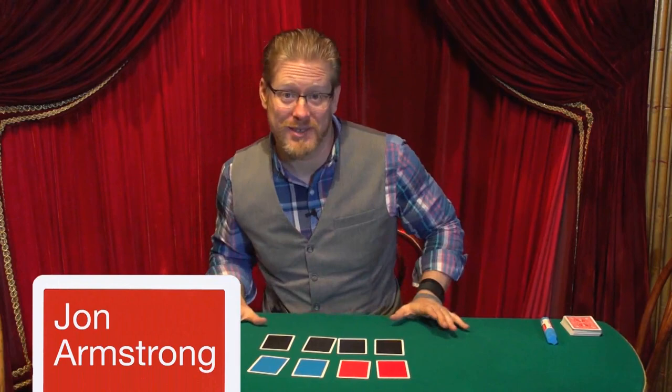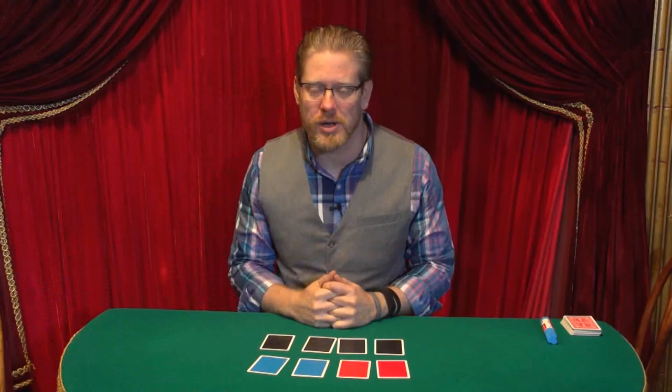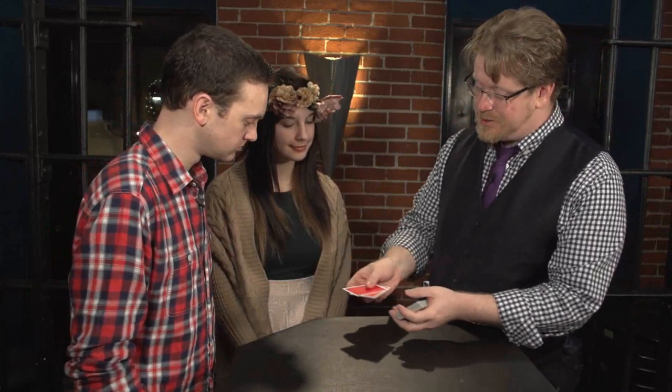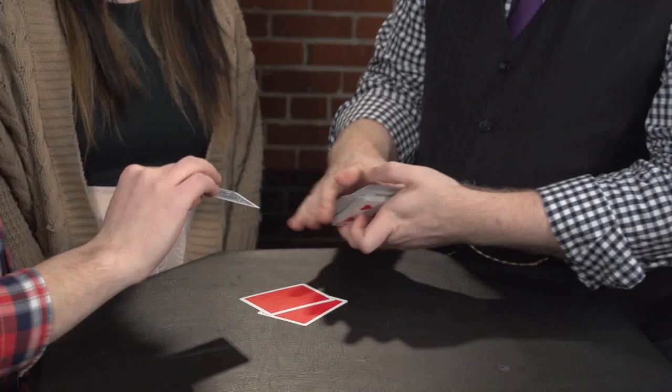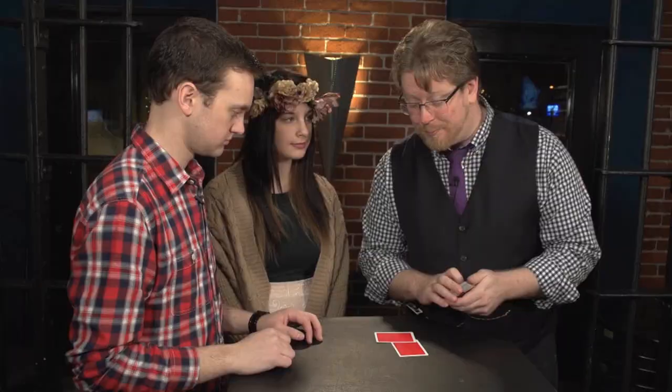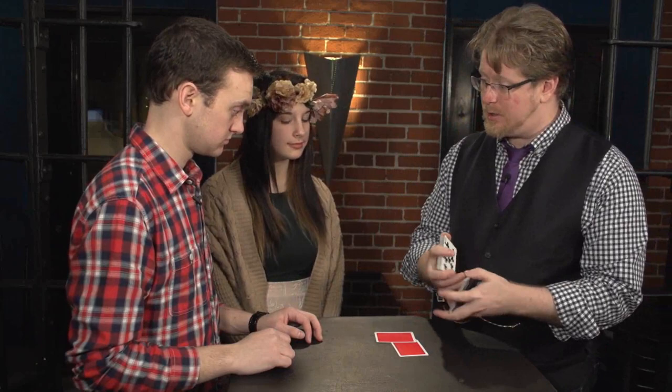I am excited about this — these are cards I've genuinely wanted to have in my own possession for a long time. A way to do sandwich tricks, and you can use these particular items for any sandwich thing you already do, with something more conversational than just taking out two jacks or two queens. These are casino cut cards, the kind you'd use for blackjack, but these particular cut cards always seem to find the exact same card — which is strange but true. They instantly allow you to have really great presentations around gambling, haunted cut cards, and casinos.